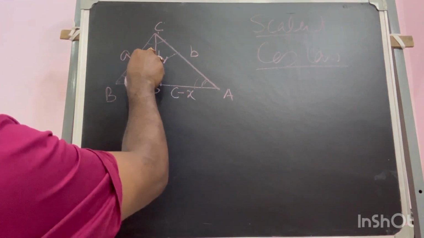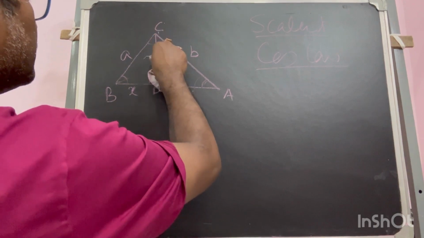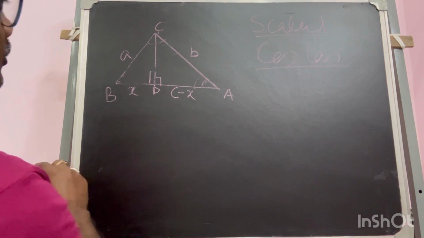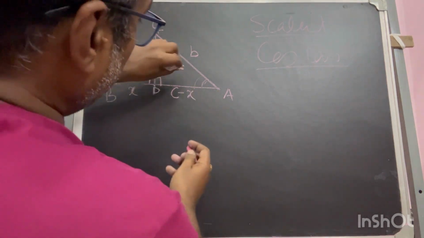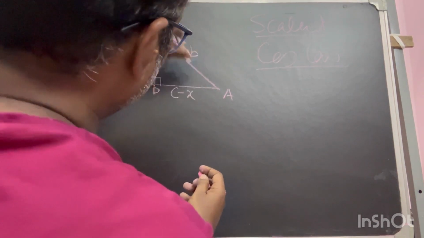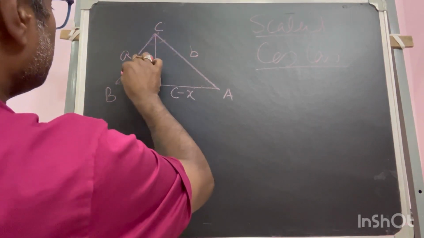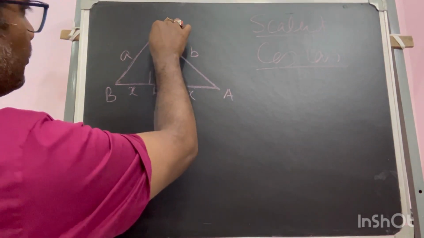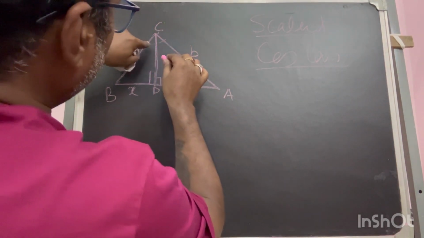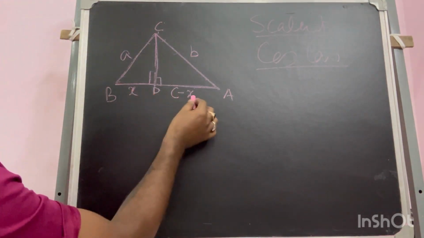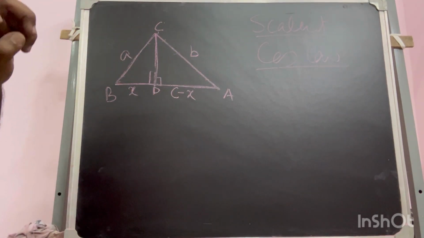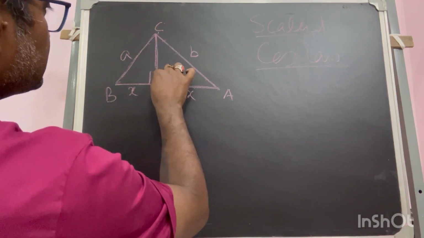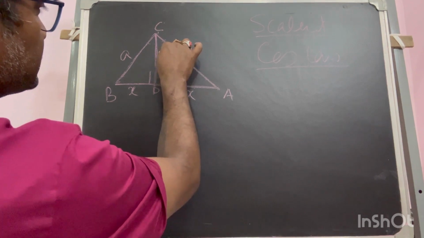So I will use the same drawing, and the same triangle also, and here the sides are also the same, and the partition I will make. I will drop a perpendicular here, and accordingly the partition I will assume the same. This is x, c minus x. This will be used for that law. So I have already considered this is h.